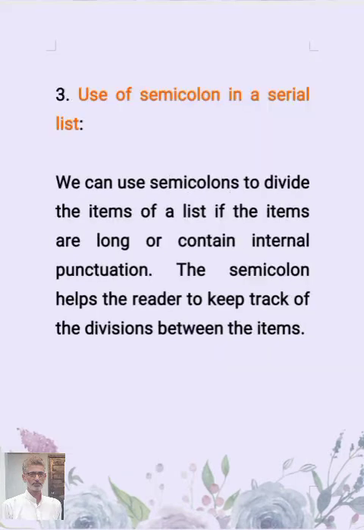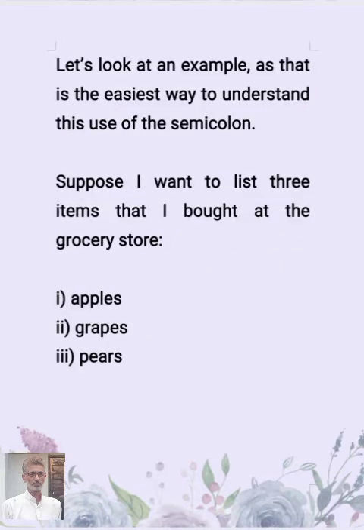Number 3. Use of semicolon in a serial list. Dear friends, we can use semicolons to divide the items of a list if the items are long or contain internal punctuation. The semicolon helps the reader to keep track of the divisions between the items. Let's look at an example, as that is the easiest way to understand this use of the semicolon.